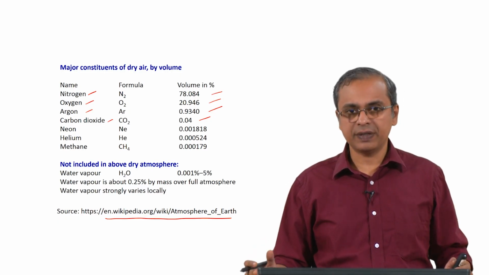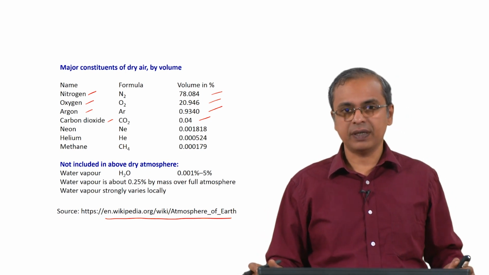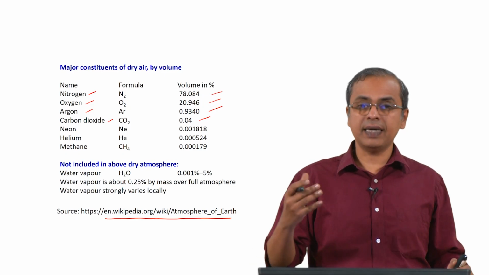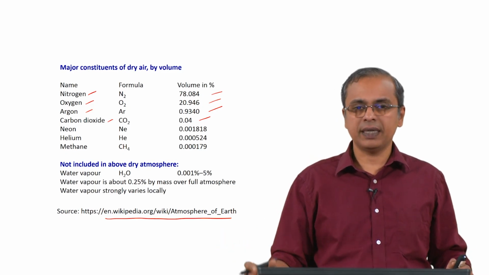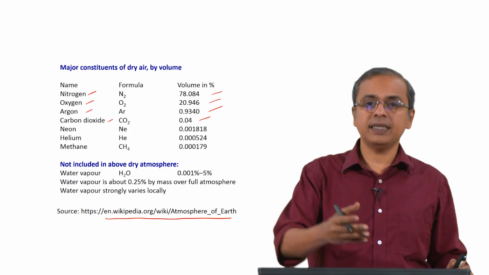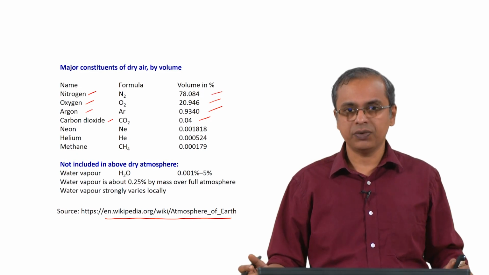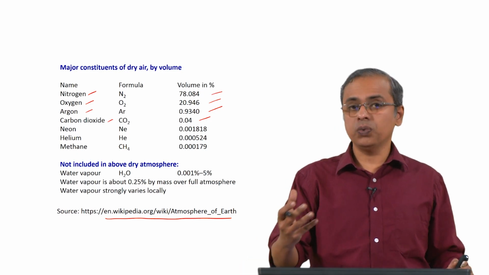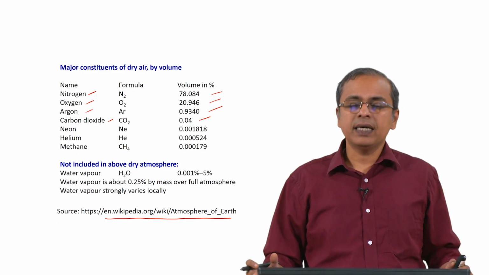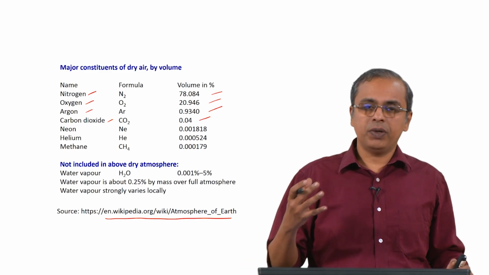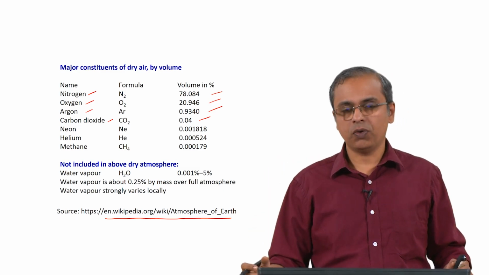A large fraction of the energy that we use, in fact a very large fraction, we will see the correct numbers in another class, but essentially as long as you are using any kind of fossil fuel, even if you are using electricity that has been generated using coal, you are releasing carbon dioxide into the atmosphere. So, CO2 is the ingredient that we need to keep an eye on, and today there is a lot of discussion about CO2 being a prime contributor to global warming.